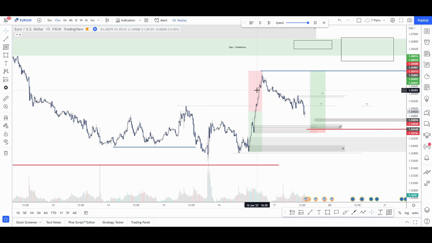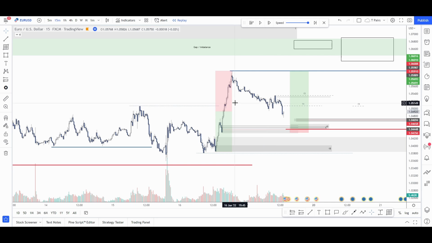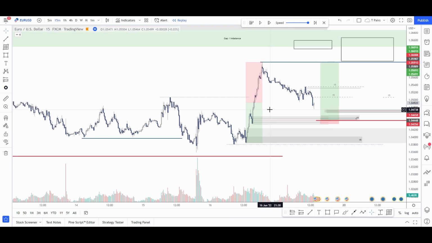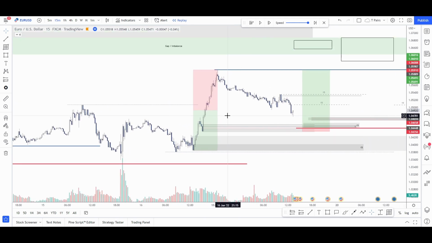In the red zone, I class that as premium pricing, which means that it's expensive. You don't really want to get in a pullback around here if you can help it. If there are no really clear order blocks identified, you don't want to get involved in that red zone. You only want to get involved in the green zone, which I class as discount because it's discounted price. If it's going to continue up, this is discount, this is premium, right? So I identified 2 potential order blocks.